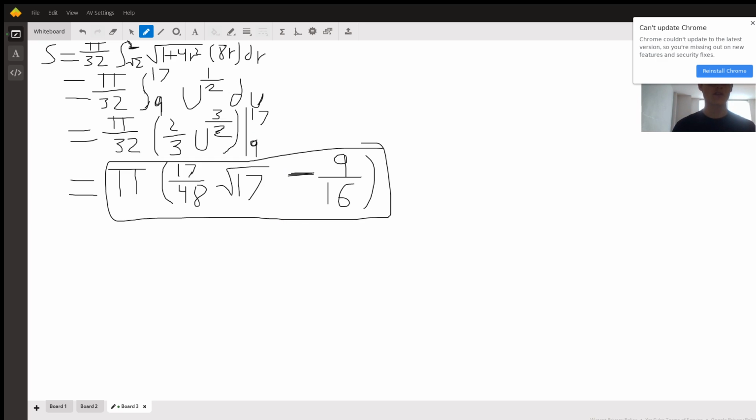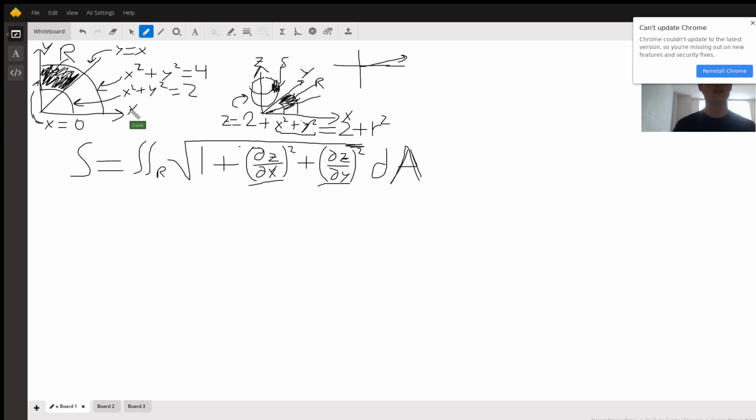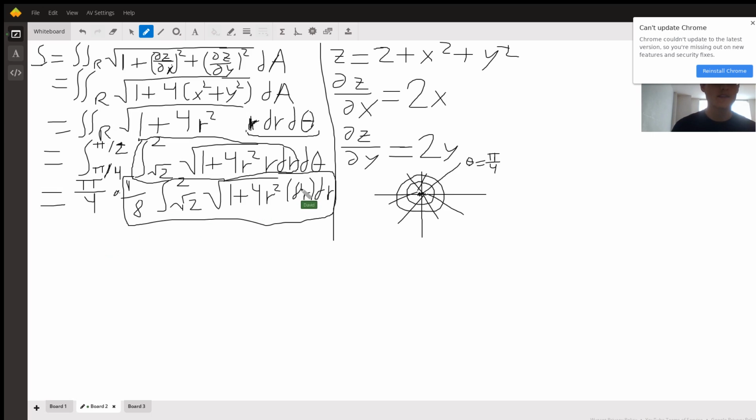This method works with all surfaces. Of course, the integrals you end up with may be more complicated, but this method is always going to allow you to reduce the problem to evaluating partial derivatives of the function to find the surface, which is generally not that hard, and subsequently calculating a double integral involving the partial derivatives, which is, in the case of problems you will be assigned by your instructor, usually easy to do either in Cartesian or perhaps more likely polar coordinates.